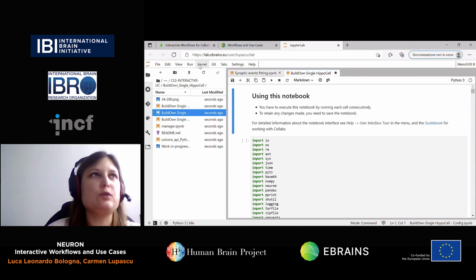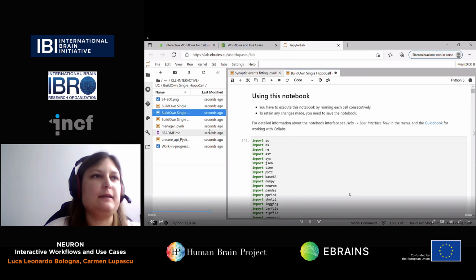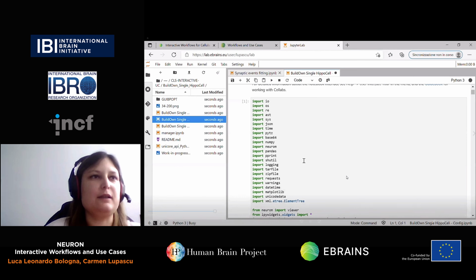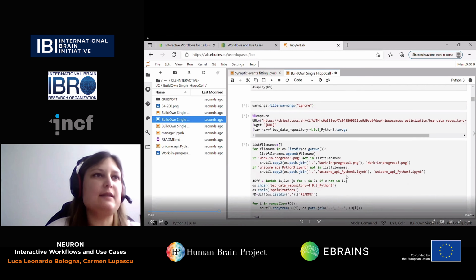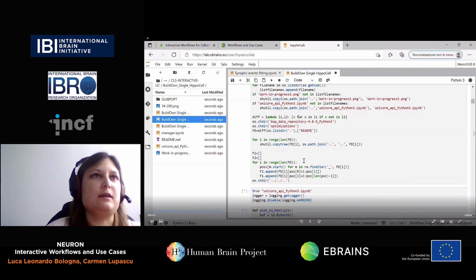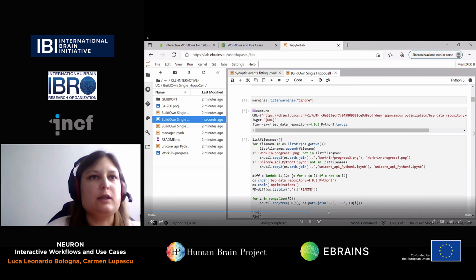Here you can see the code, you can run it. And some of the cells are immediately loaded and run, but inside this use case there is a part where a CSCS container is downloaded and it takes a while. So I will skip this part, waiting for the graphical user interface to be loaded.